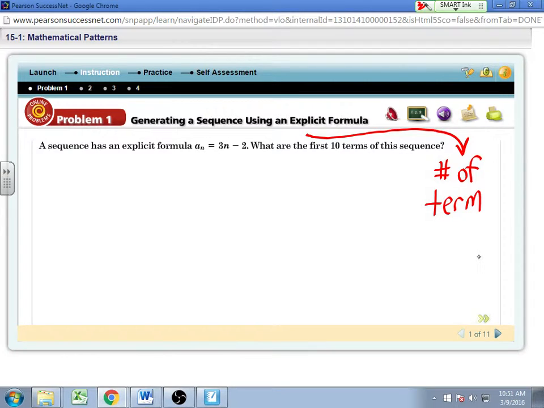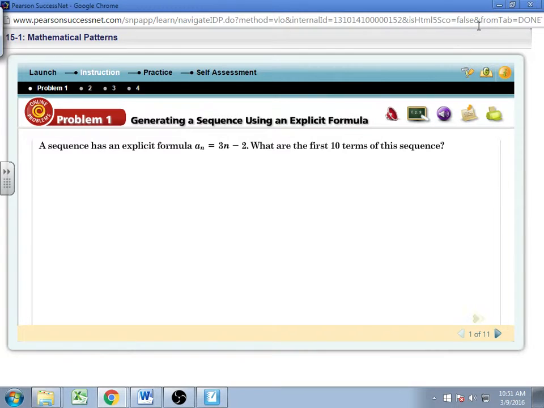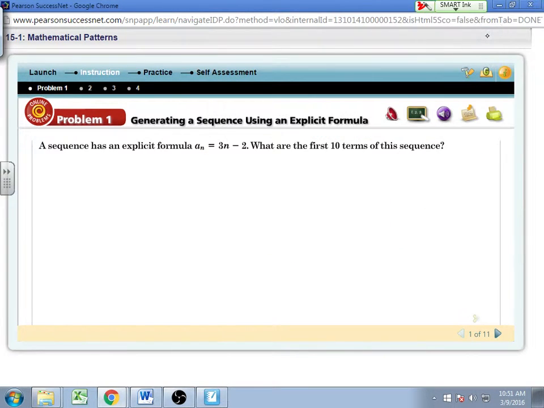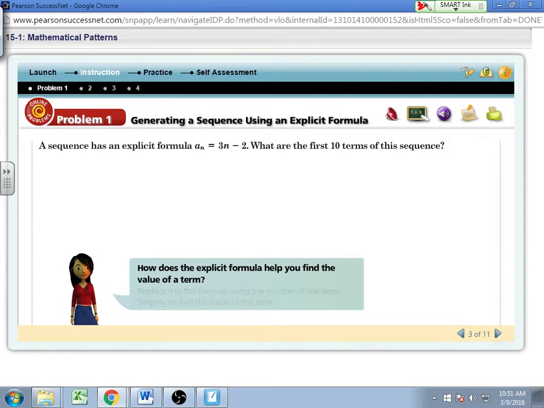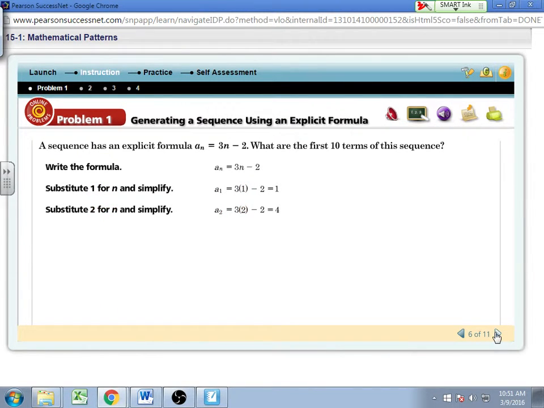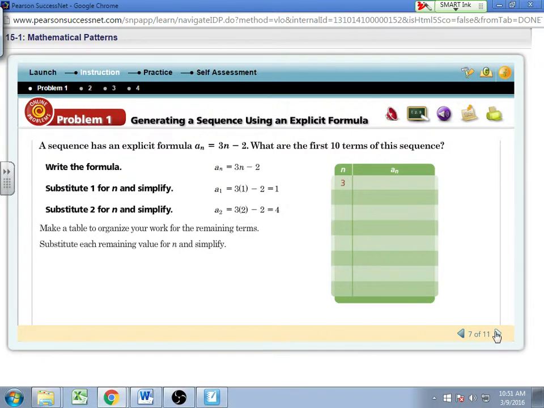So, if we want to find out the first 10 terms of this, easy thing to do, make a table, which is already done on your paper because we're going to do the got it on our own. So we set up a table and we list our term values. So I want term values 1 through 10, so to find a sub 1, I plug in a 1. To find a sub 2, I plug in a 2. To find a sub 3, I plug in a 3, and so on and so on. And we generate our list of values based off of that.